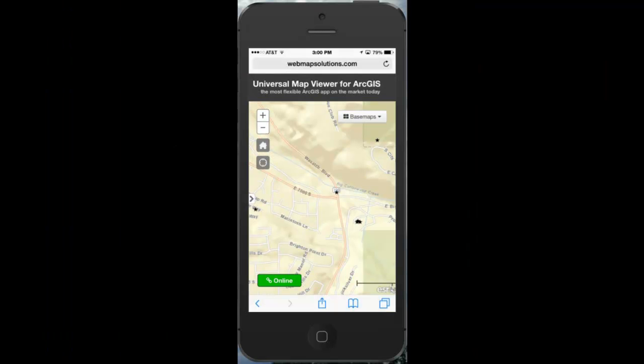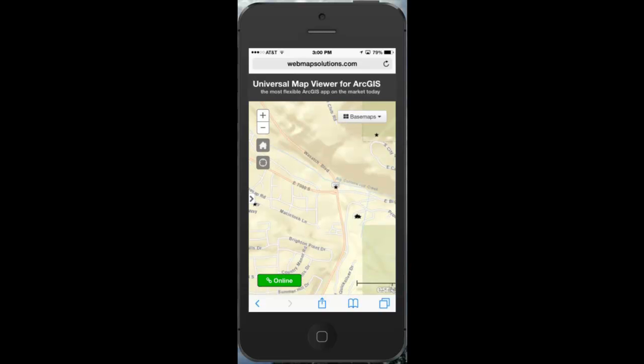Okay, so we've looked at two different devices, two different platforms. We started looking at a laptop and Windows. We dropped a point using the edit tool, took it offline. And then we moved to an iPad and we looked at that point and we used the measurement widget to actually measure distances.